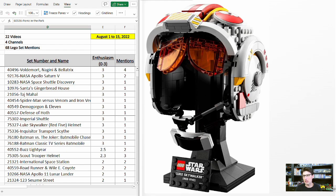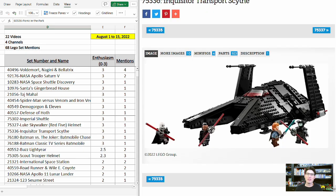This one's good because it stands out. It's got a different color scheme than most of them, a lot of bright colors, good prints. Unlike the Batman cowl, the chin strap is very good, and a lot of people complained about the goggles visor area. It's not perfect, but it's easily identifiable, recognizable, so this set will do very well in the long run.